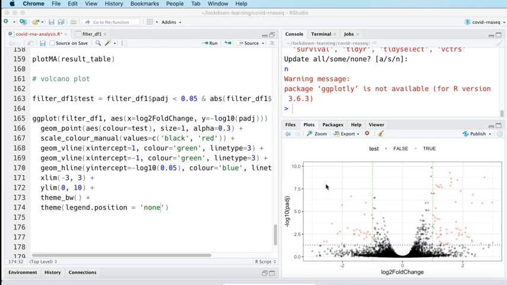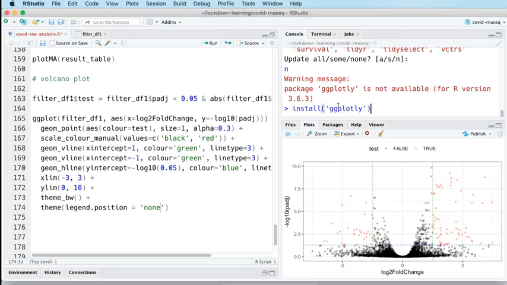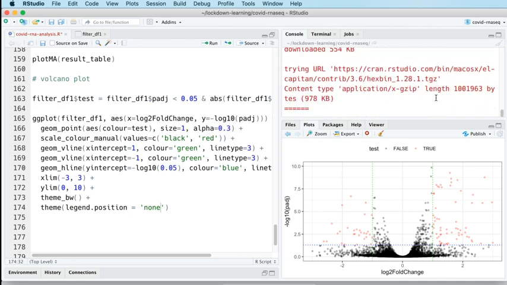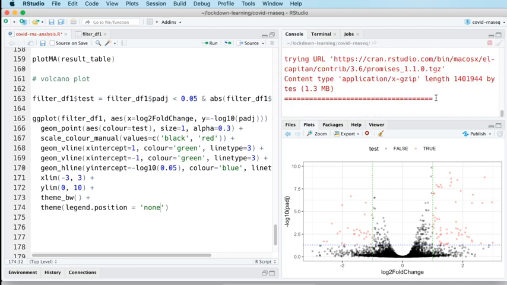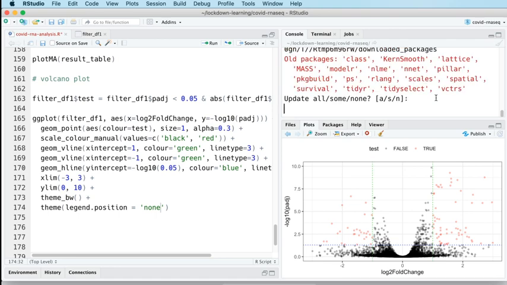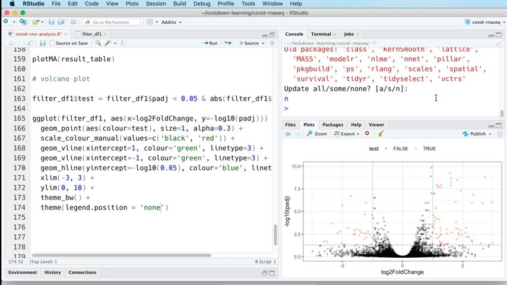Oh, the package is just called Plotly. Sorry, the package is called Plotly, not ggplotly. Doing things from memory. So there you go, it's installing something this time. Okay, so that's installed the package Plotly, and that gives us the function ggplotly.